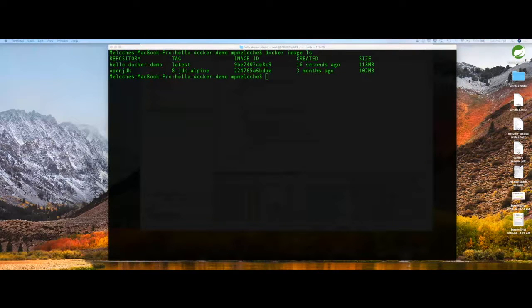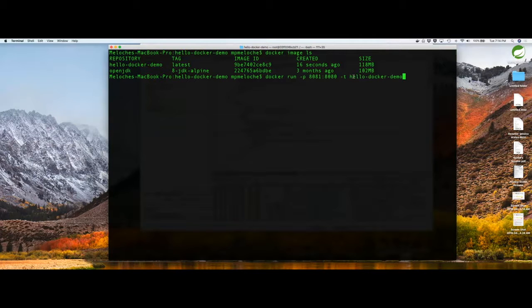Now, if you just do a straight-up docker run and try to run the hello Docker here, it's going to run it internally on its own IP address, which you won't have access to. You can connect to it only through the command line Docker commands.